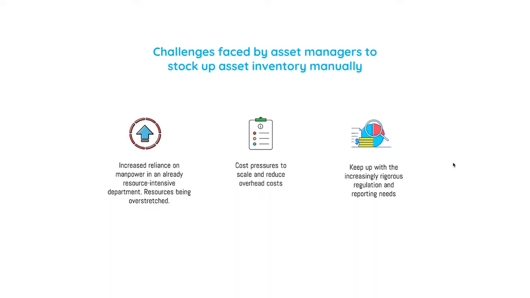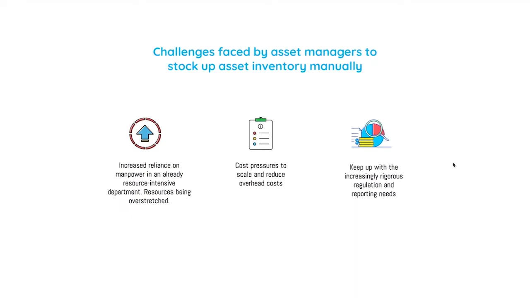And secondly, organizations are often looking to scale and reduce overhead cost. So when you rely on manual tracking of assets, asset managers might end up over purchasing assets that are not needed while under purchasing assets that are actually needed. And finally, we have again rigorous regulation and reporting needs. So when you present your purchase reports to your management, as an asset manager, you need to ensure that you are meeting the regulations that have been set by your organization and that you're not crossing the limits that they have put in place. So, with manual tracking, all of these challenges are very commonly faced.